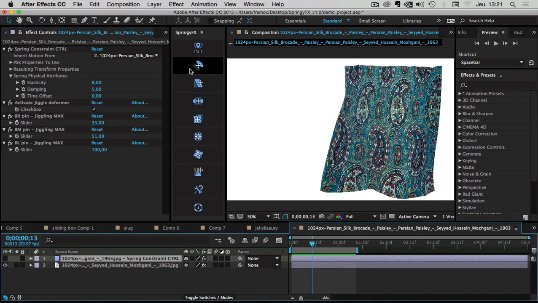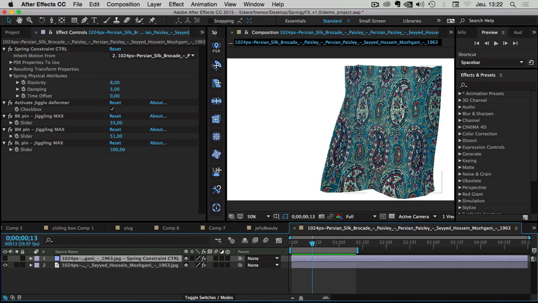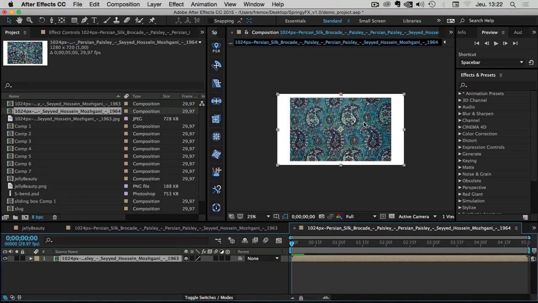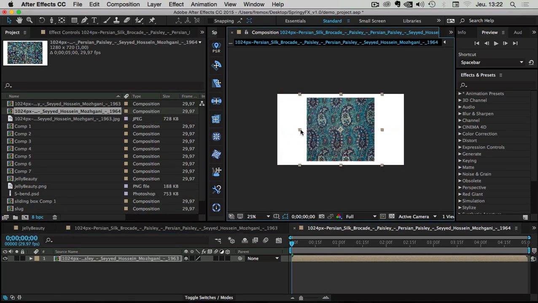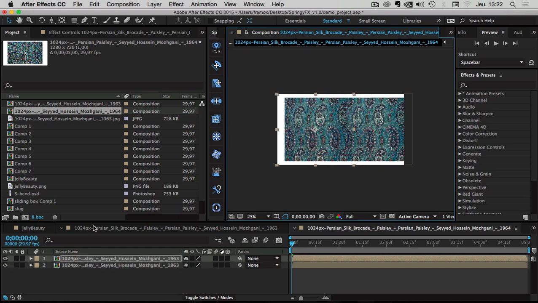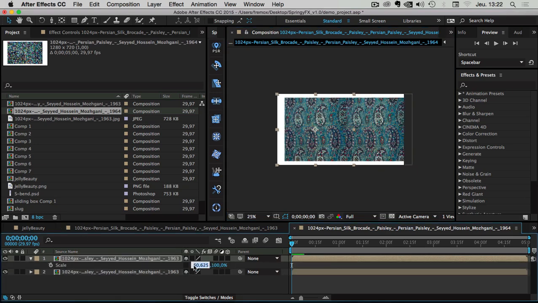Imagine that you have both sides of your curtain. You could do it simply by duplicating your animation like this. Okay, it's a really bad simulation, but you have the idea.